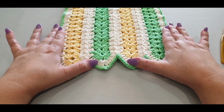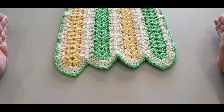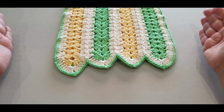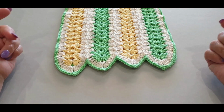Also, if you wanted to make your Mile-a-Minute table runner into a blanket, all you needed to do was add extra strips, extra cluster strips, if you want to call them. I don't really know what they're called, but they're strips. We're working in little peaks like that.